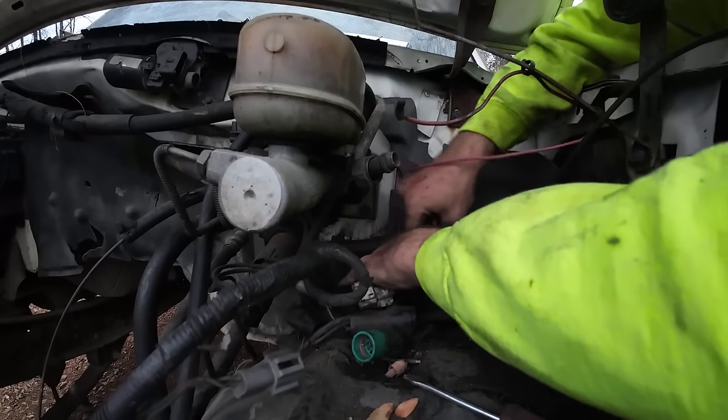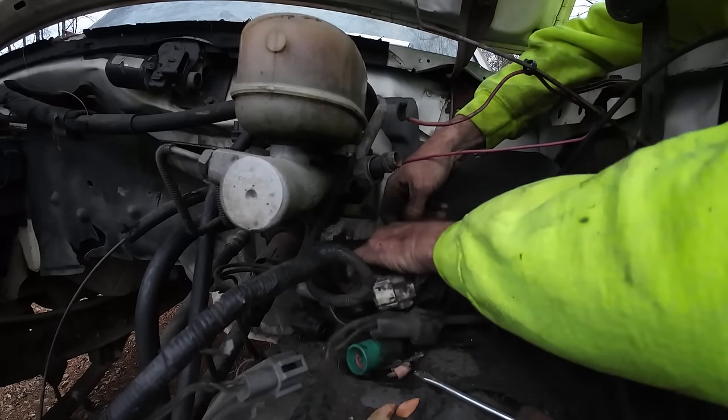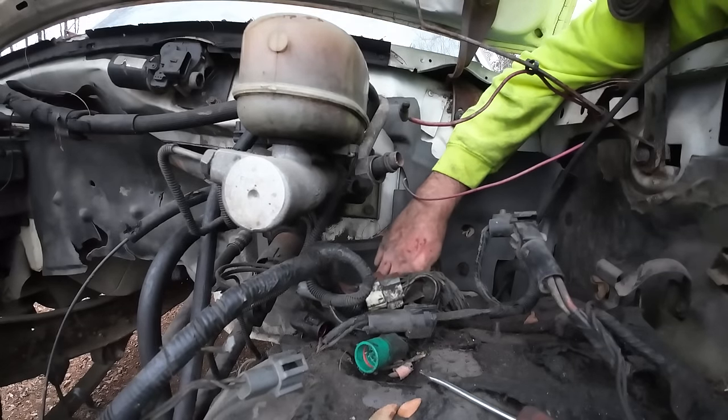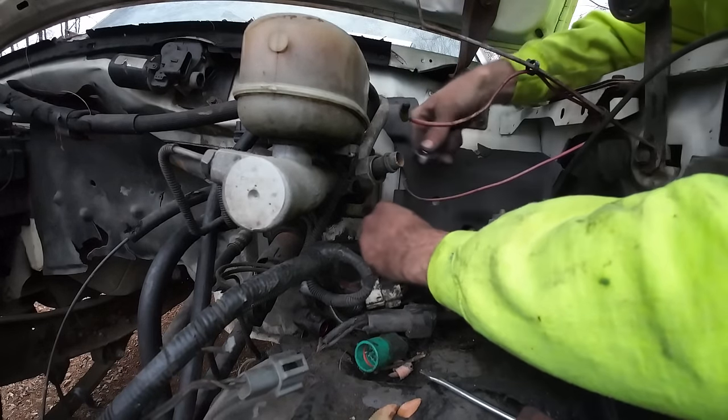This part makes me nervous because it's just a complete guess. But that's okay. I've guessed and been wrong before. I think I can take this all the way out, remove the whole harness, and maybe be pretty close to just putting the other one in.